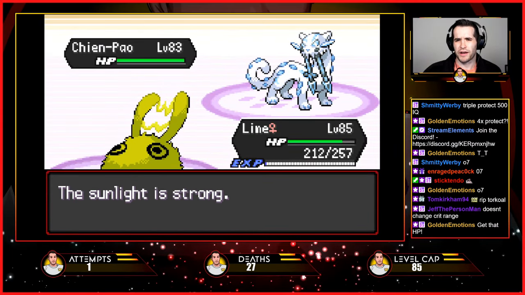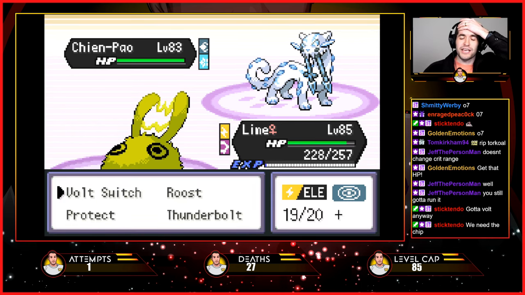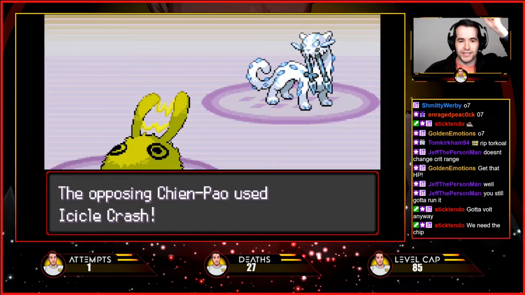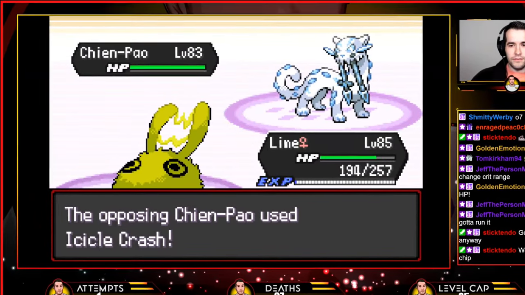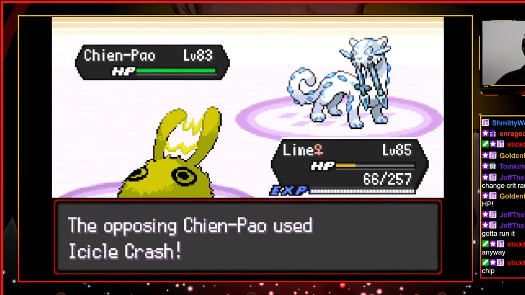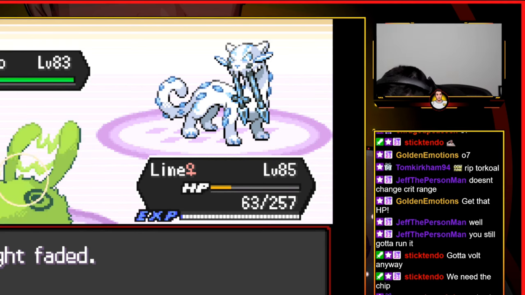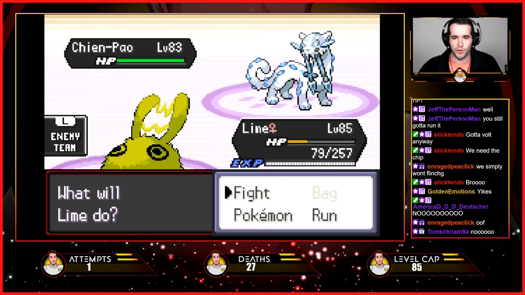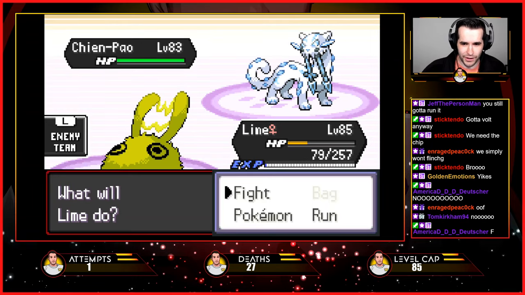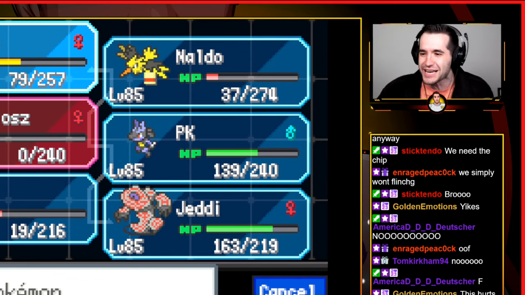Okay, it's going Icicle Crash for the flinch. Oh, no. Oh, if we flinch, we're completely screwed. Lum, please. Please, I'm begging you. Do not flinch! We lost the run because we didn't put a freaking item on there. Come on! You gotta be kidding me!